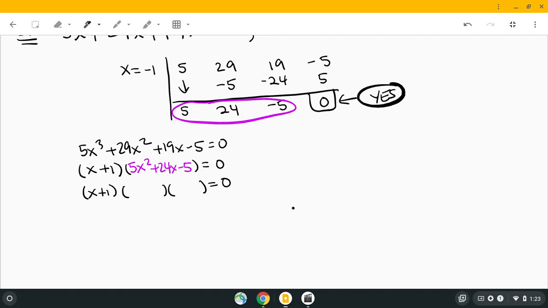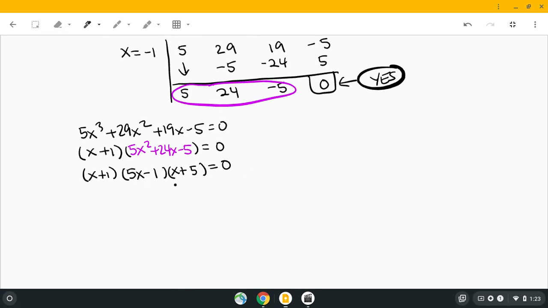Okay, so I'm going to do 5x times x to make 5x squared. And I want to make -5, so my signs have to be different to make negative. So I'll do negative here, positive here. And there's only one way to make 5 times 1, and it looks like the 1 needs to go here and the 5 needs to go there. Let's check if we get +24 for the middle. That's 25 minus 1 is 24. Okay, so these are the correct factors.